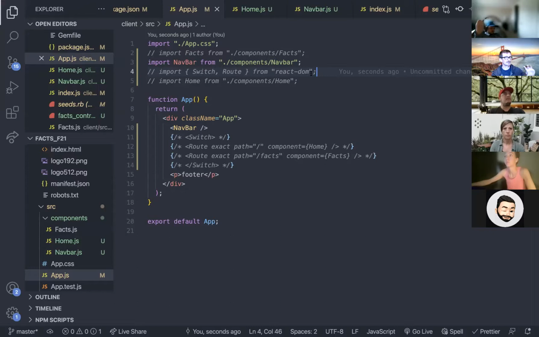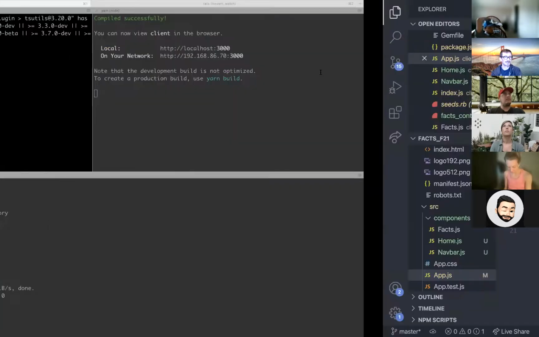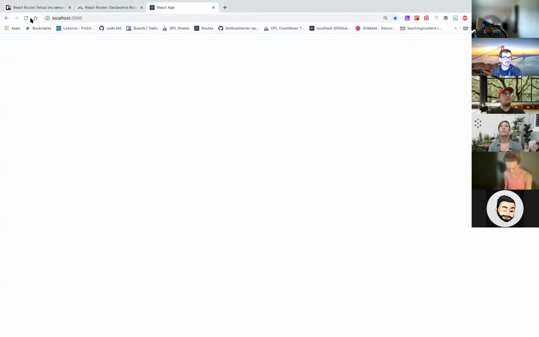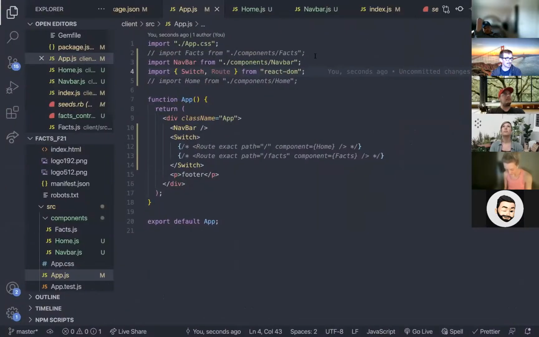But if you can slowly start to comment out some code, get it to a working state, well, then I'd be like, well, for some reason, when I do those three things, it breaks. That at least narrows it down.